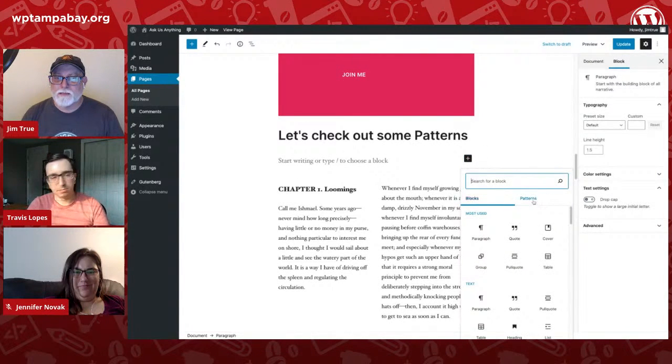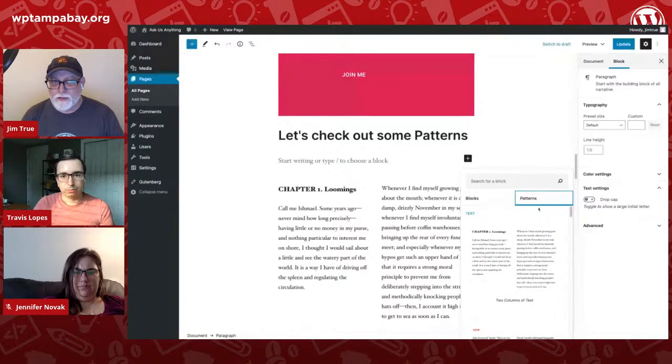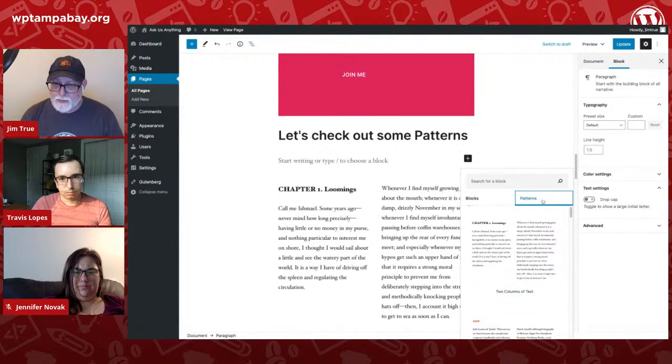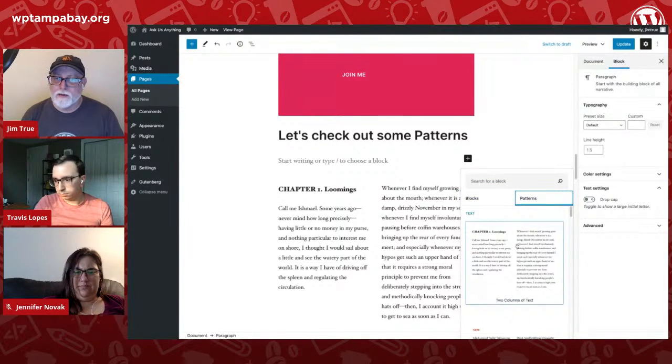They have a thing called patterns, which I think we talked about at the beginning, where patterns are a combination of other blocks. They have blocks, they have patterns, and this is only available in this theme. None of the other block plugins that I have installed have done this; they're not using this particular block's patterns tab. So none of the ones I've seen have actually started using this yet.